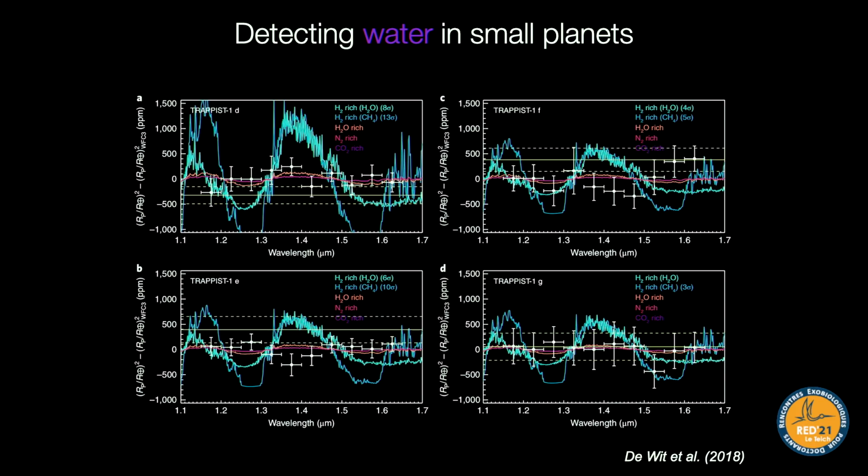And for this, we need to look at these objects with bigger telescopes, basically, to be able to reduce the noise on this observation and try to make the difference between the curve that we see in the middle of each plot that basically would tell us whether there is no atmosphere or much more like a terrestrial atmosphere, maybe N2 dominated, or a steam atmosphere, water dominated. And that would really tell us what is inside these atmospheres.